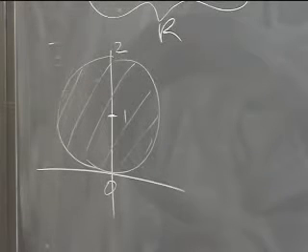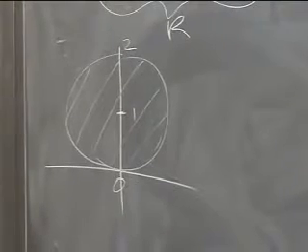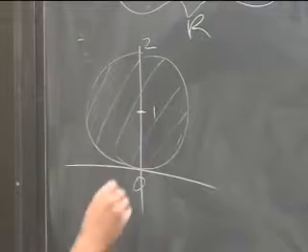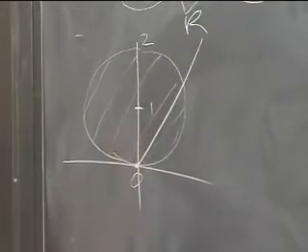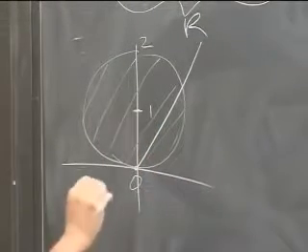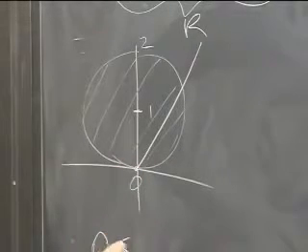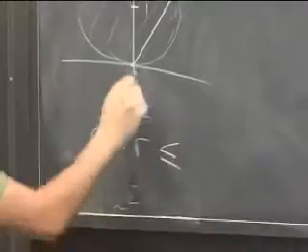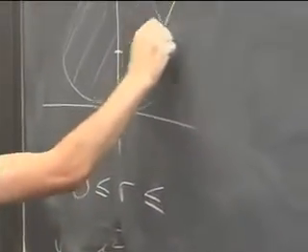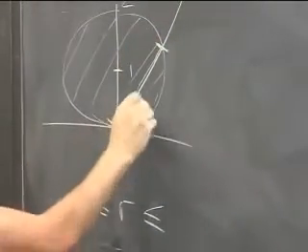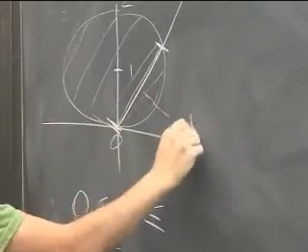So I told you in polar coordinates, you have to work out what the theta range is, and you have to work out what the r range is. If you take any ray like this, you're clearly in the circle already at r equals 0. So r is going to go from 0 up to somewhere. To work out what the somewhere is, we actually need to work out this distance. This is what we need to work out.